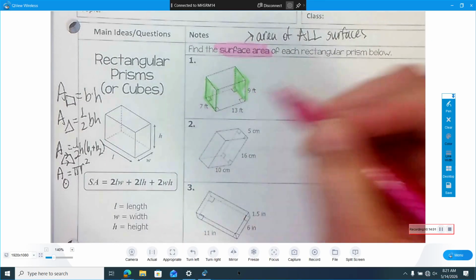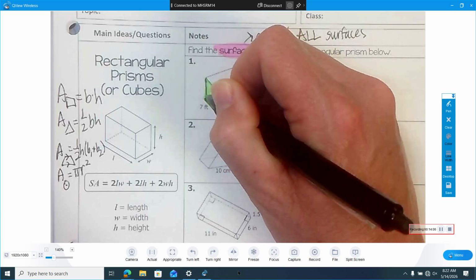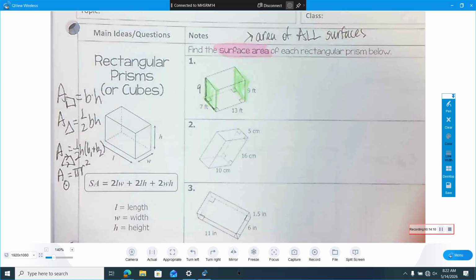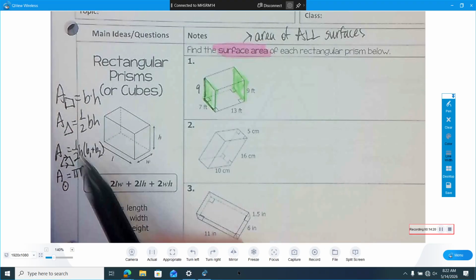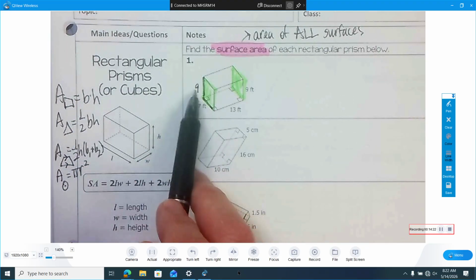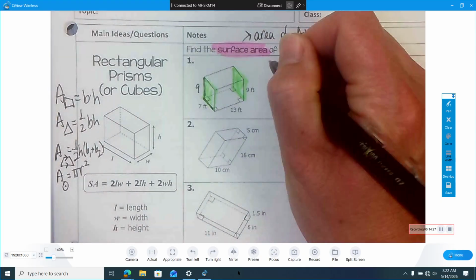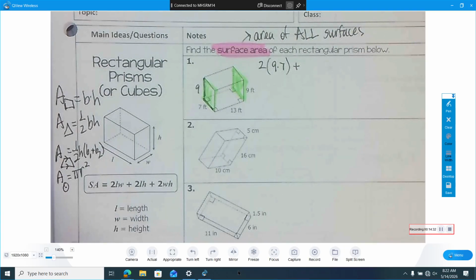So this green rectangle here, I know that one edge is 7. What's the vertical edge there? 9. Okay. You got to use the figure, kind of analyze the figure a little bit. So how do we find the area of the green thing? Base times height, 9 times 7. And how many of them are there? 2. So because there's 2 of them, I'm going to multiply by 2 instead of adding it again, okay? So that's left and right.